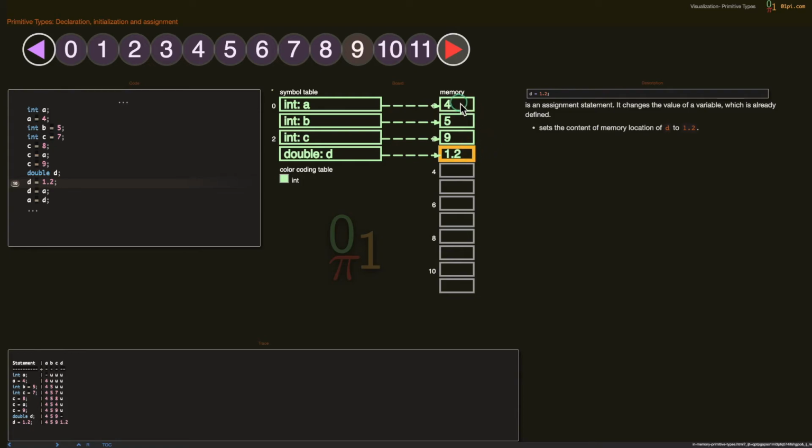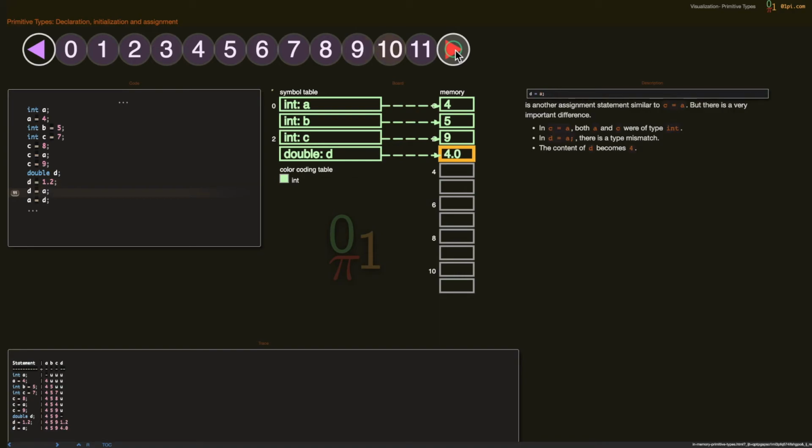So remember, in the copy we have 4. So we want to put 4 in here, which we do. But be careful, this 4 is different than that 4. So this is 4.0. It has a fractional content. So this is what is happening.